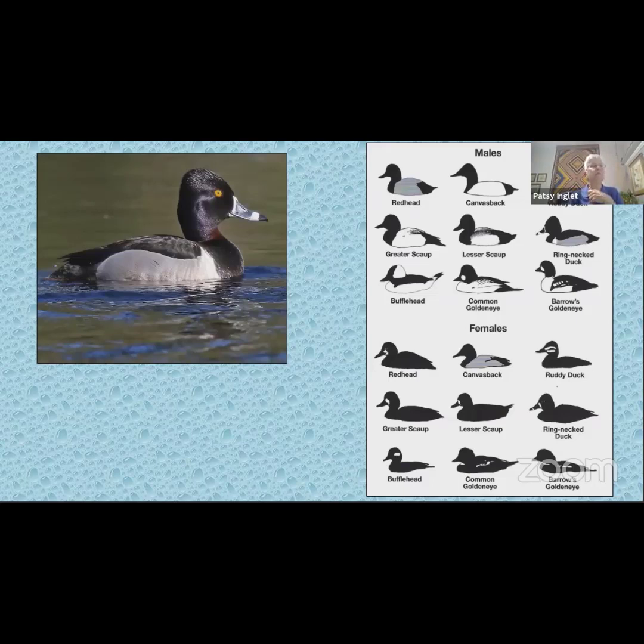While we're waiting, I will say too, as we keep talking about where's the white and what you can see in flight, sometimes in flight it's actually really nice because the wing gives you more areas of white to see. So on this duck, you're not going to necessarily see the color of the bill, but you can see where the white is on the wings. And I think that's where you can do the same thing that Emily was talking about, like the silhouette of a duck and color out where's the white. If you have a field guide and you can look at the ducks with their wings open, do the same thing, just color it out and be aware of where those patterns are on the wings.